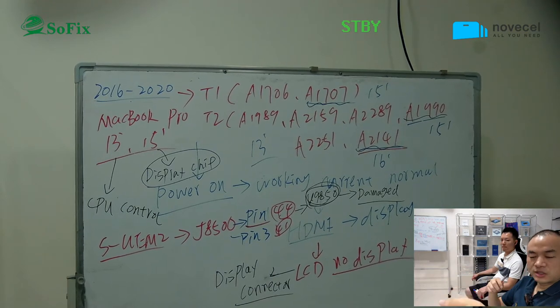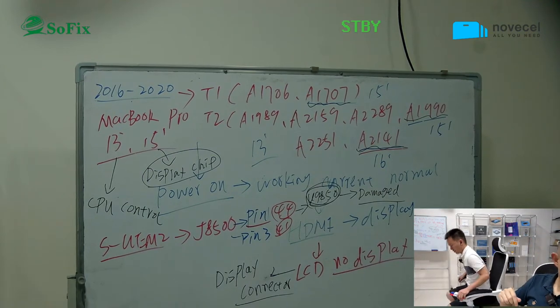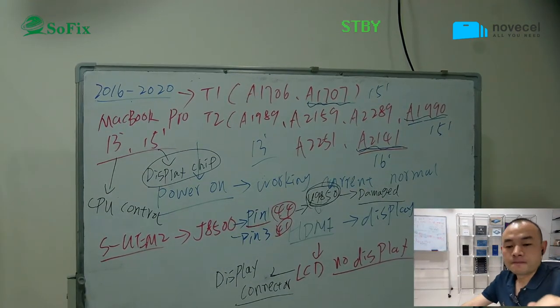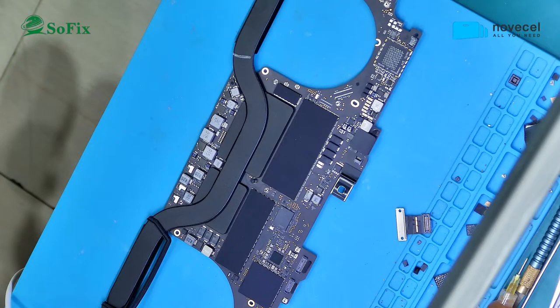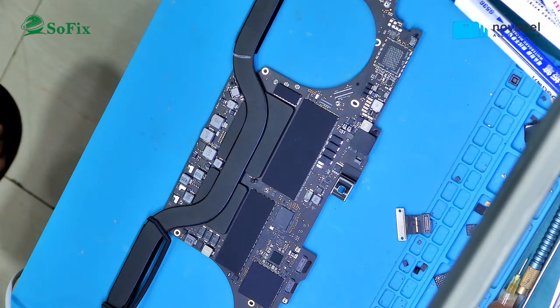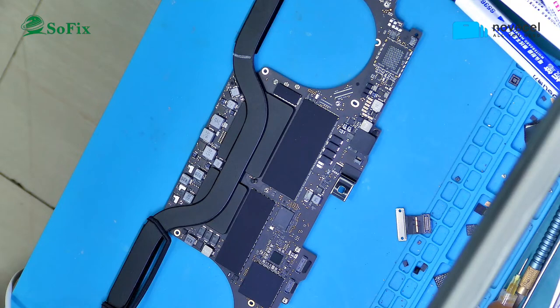Now, the third topic we have done, so it goes back to Master Liu. Okay, continue. Here we go. So this is about the camera socket and the display socket. How to repair the camera not working and the display not working. So now about the repair method. Repair questions about the MacBook model: you can ask me about the display and the other problems. Have there any question about the MacBook model?